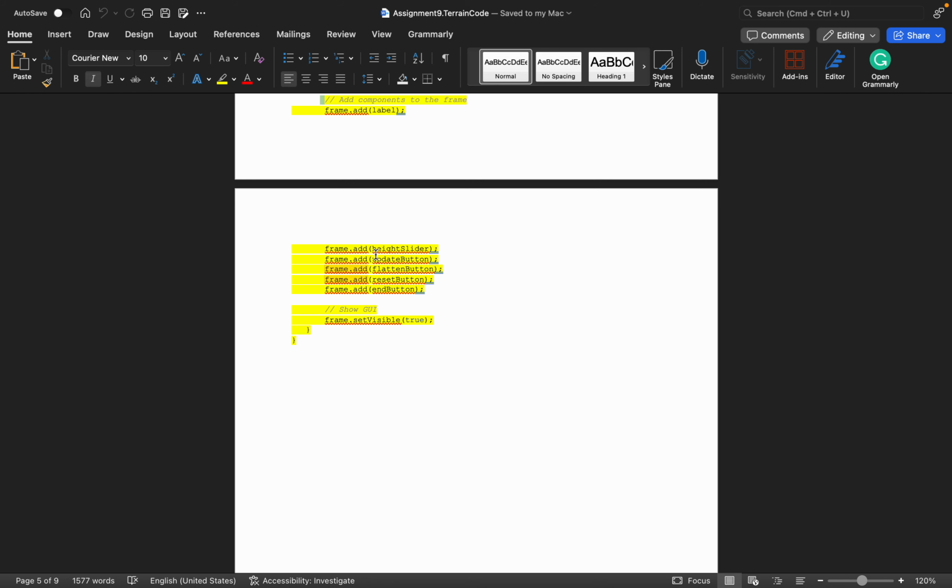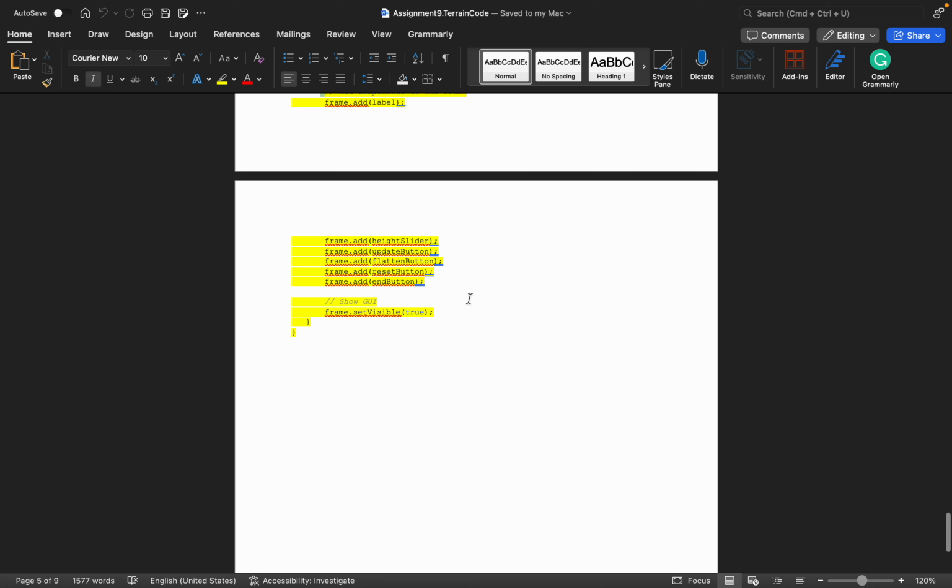And then the reset button is like the undo button. It brings back the terrain to how it looked originally, like we saw in the demo. And this uses the deep copy that we made earlier with copyHeightMap.